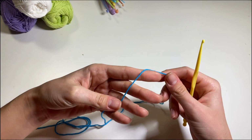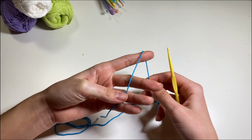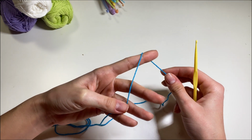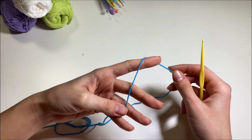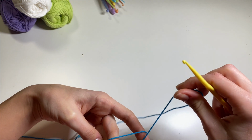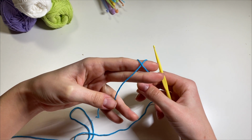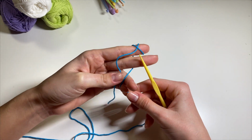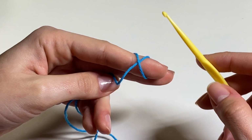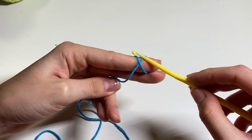Take a yarn this way. The tail should be long enough, and the tail should be in the bottom part of your hand. Yarn over around your pointing finger like this. And you can hold it to the other hand with your fingers. Make sure the top yarn is crossed to the left.